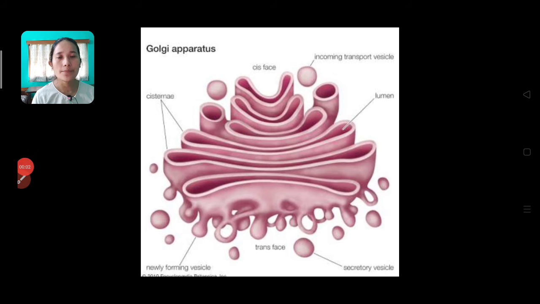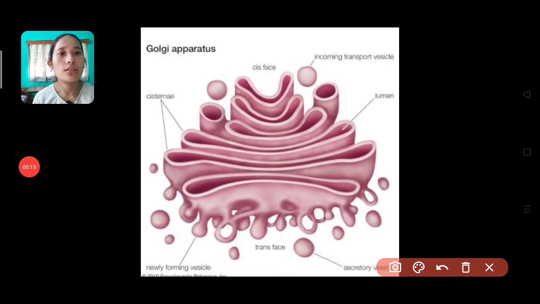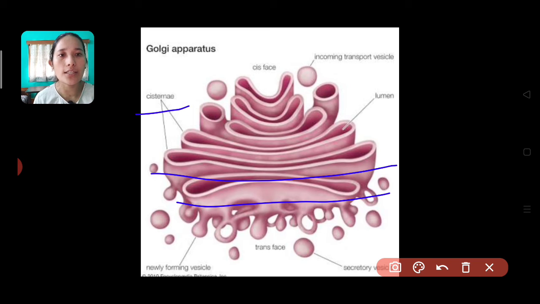So now let's discuss Golgi bodies or Golgi apparatus. In animal cells they are present near the nucleus. You can see they are stacked sacs, tube-like structures stacked together. This tube-like structure is referred to as cisternae, and you can see that from it some structures are budding out. Those are referred to as your vesicles. And what is the function of the Golgi apparatus? They are secretory in function, that means they release different kinds of enzymes, proteins and hormones.